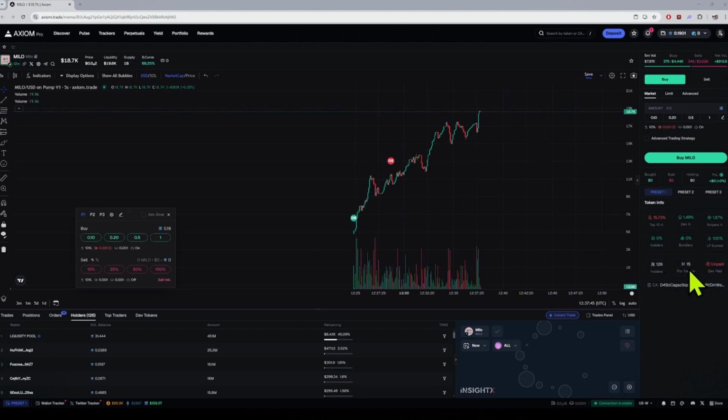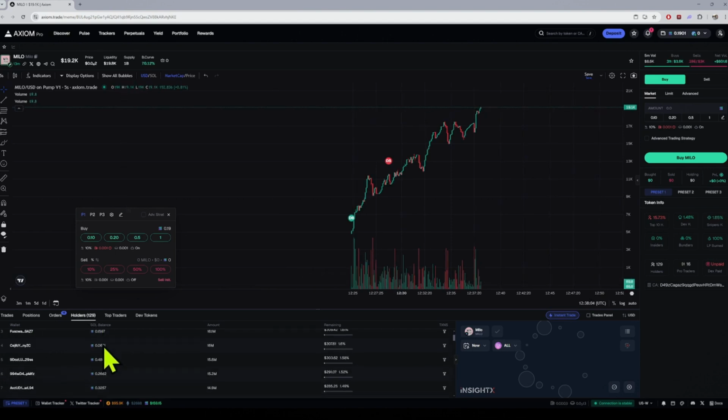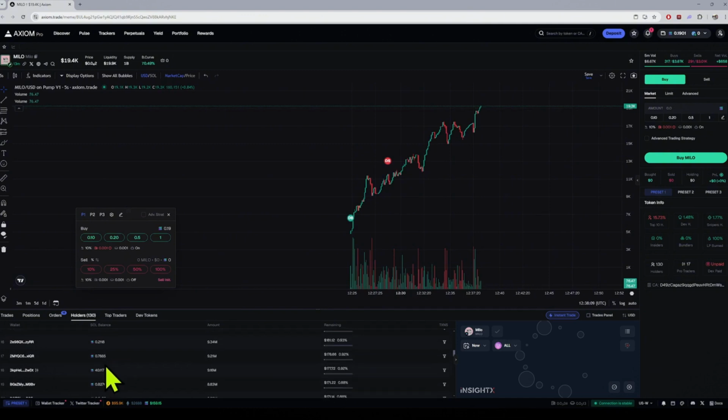We have 2 pro traders. 15 are traded on other trading platforms, like BullX, and such traders are what you need to look out for. Let me show you another. When you click on the holders, if you want to find out whether a specific coin is genuine or not, just look at the other traders and how much they hold in this coin. Look at the balance.